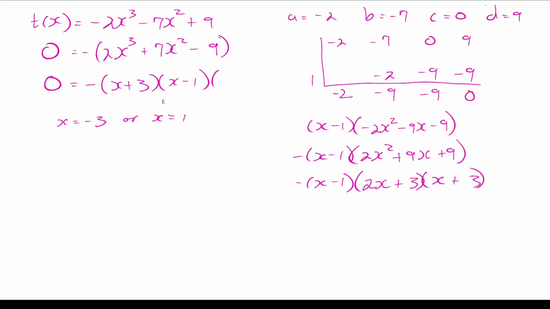So there we go. Our third bracket is 2x plus 3, or x equals negative 3 over 2. If you need to see the steps, this is 2x plus 3 equals 0. This goes over, negative 3, 2x, divide by 2, divide by 2. There we go. So you factorize that one.